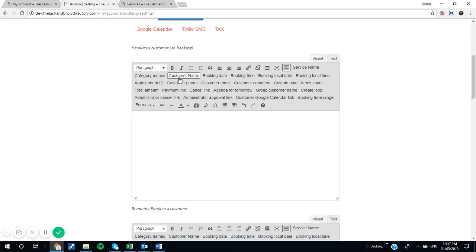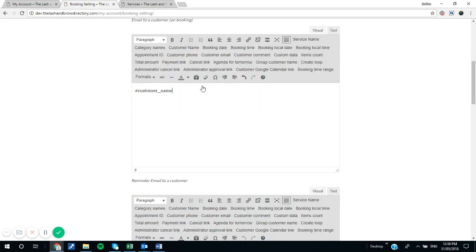template variables, and what these do is they actually bring the information from the booking into your email. So if you were to select customer email name, then the customer name that they used on the booking will be put into the email. Same thing like booking date, booking time, service name. These are probably ones that you do want to include in the email, just so you're reiterating back to the client the booking information that they've sent. You can add the price. So this is for the email that would be sent straight after the booking. So this would be the booking confirmation email.